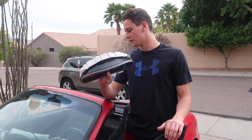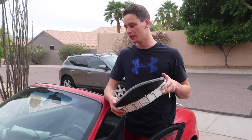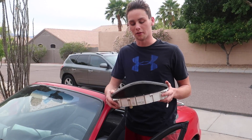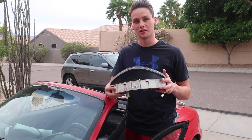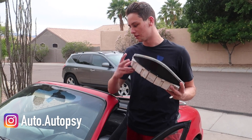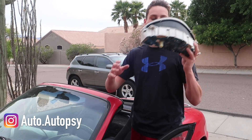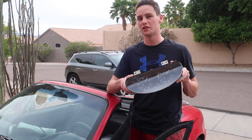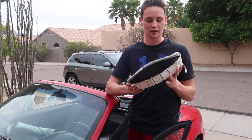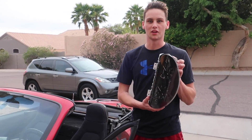A few weeks ago I installed a new speedometer cable on my 1995 Miata hoping it would fix the speedometer, but it had the same problem as before. I was told to get a new gauge cluster, which is hard to find because you have to match the mileage. This one stopped working at 131,000 miles and the replacement has 136,000 — as close as I could get — found on eBay for about 90 bucks.